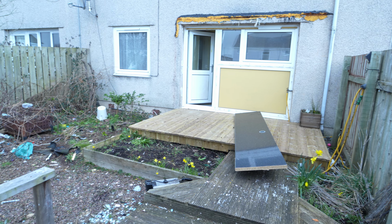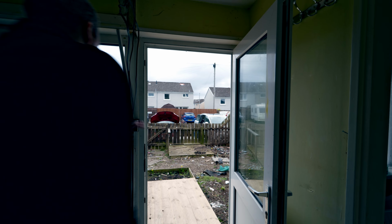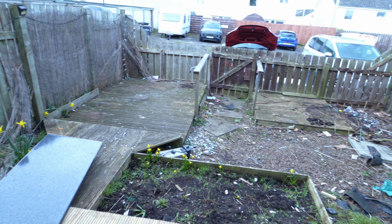What about the garden? Because obviously it seems there's decking all over the place. Out there, there's certainly stages of decking throughout. Yeah. This one's quite recent. Yeah, this one looks fine actually, doesn't it? They're actually all very solid. So we plan just to kind of bring them back to life. It's just an initial tidy up.